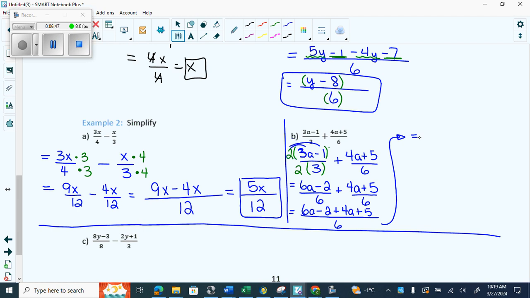So I have 6 apples. I always say apples. I was going to try and come up with something new, but I'm not that original. 6 airplanes. Oh, I like the airplanes. That's a good one. 6 airplanes plus 4 airplanes gets me 10 airplanes. And then minus 2 nothings plus 5 nothings gets me 3 nothings. And if you want to, you can connect it and say, oh, that's a human. And then on the bottom I have a 6.